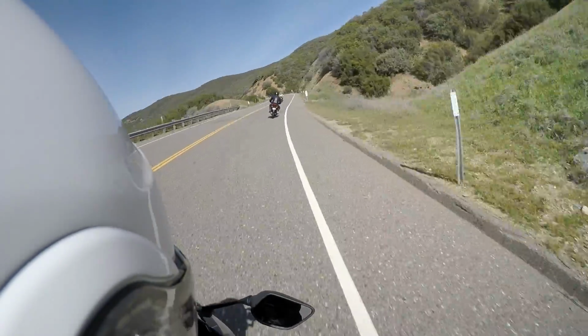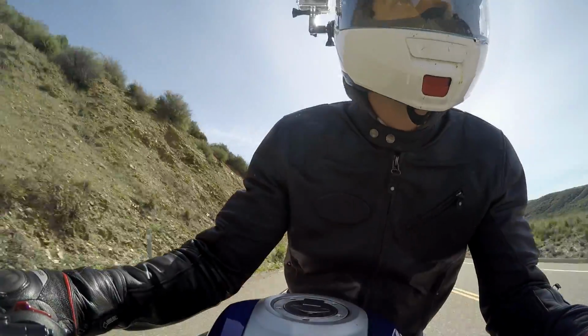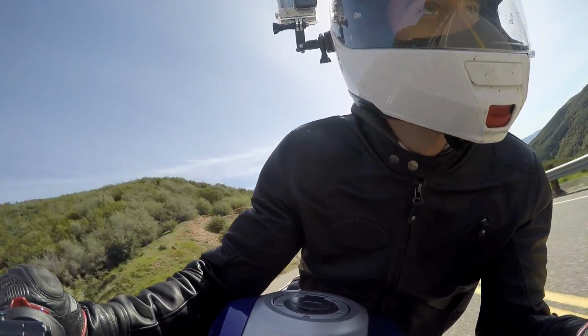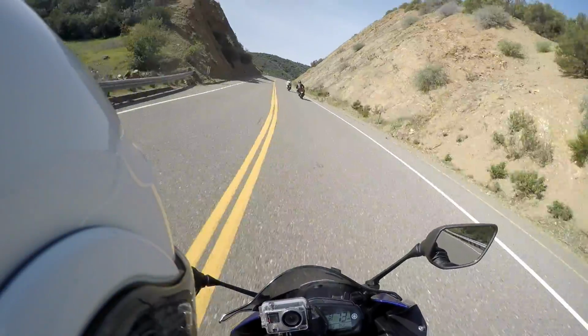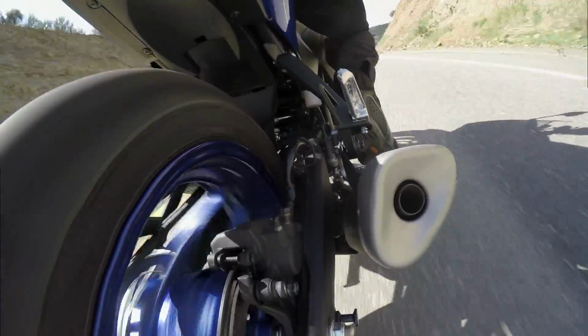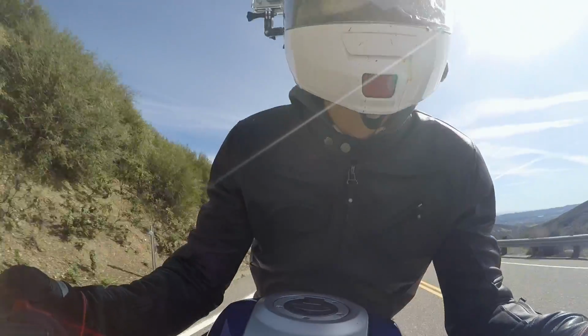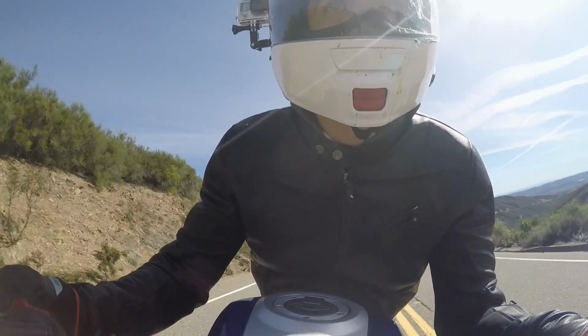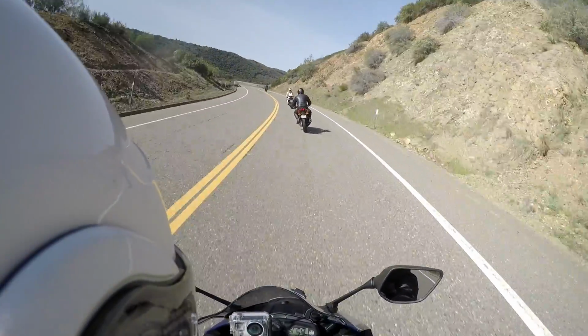Hey now, we're finally getting some turns. Let me tell you, I am not mad about it. The tires seem to be okay. Bias ply maybe wouldn't have been my choice, but for bias ply tires, these things aren't that bad. There is some grip. They do feel nice. You can see we're all starting to lean a little bit, starting to have a little fun, starting to see how this thing does sportily.